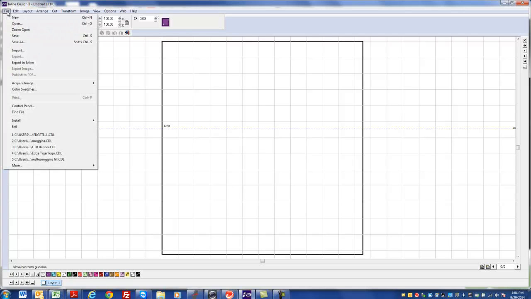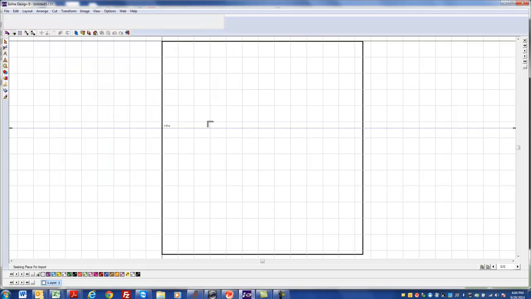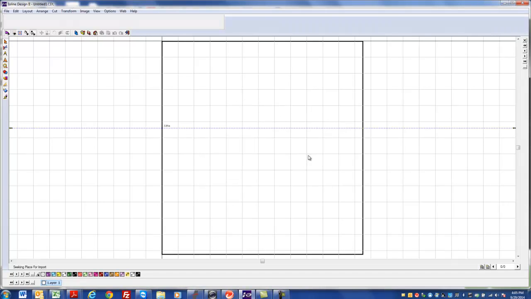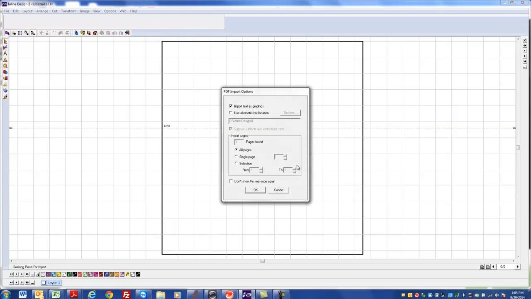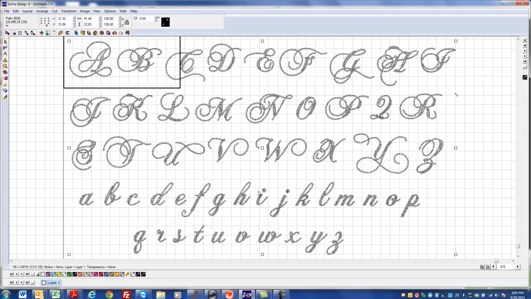Then I'm going to click on File and Import. I'm going to import the trw90eps.eps file, and I'm bringing that into the program. I'm going to set it down here underneath of where our guideline is. It asks you a few things, and just tell it OK, and it will go ahead and bring in the image. And so there's your image.